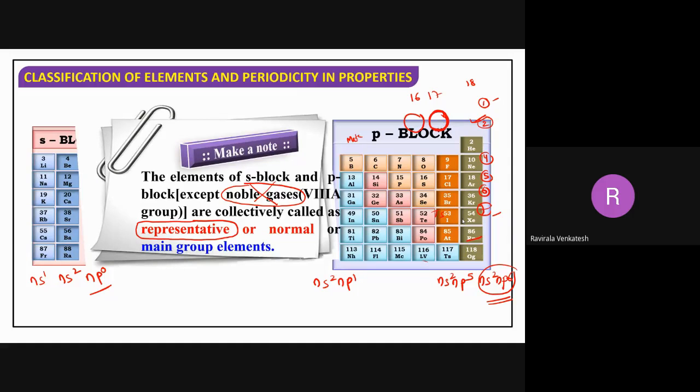Sometimes they make you like this also by giving what? Barium, isn't it? Something SB, iodine, and something what? Xenon. Now they ask the following: which of the elements is not a representative element? Like that also they will ask by giving a second option, third option, fourth option. Which element is not a representative element?